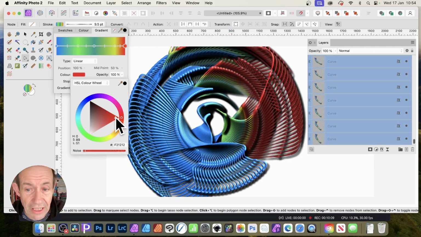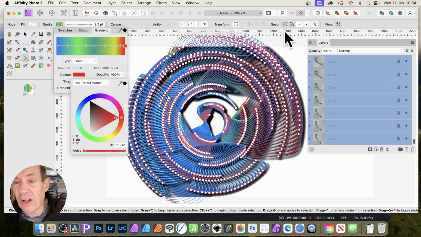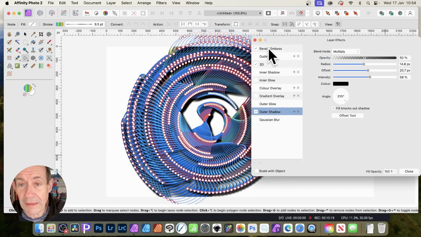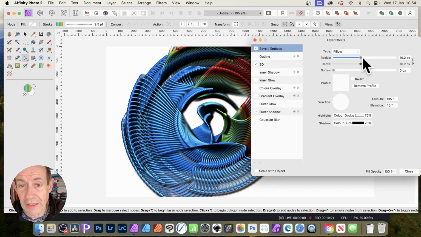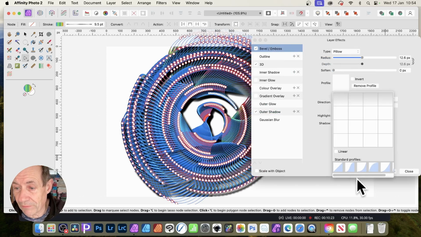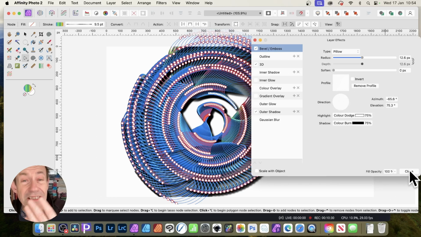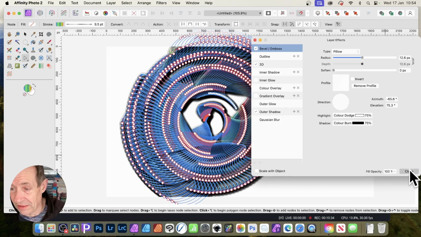Let's just change that, and you can see what happens. You get the red design there. Obviously, you can't see it because all of the nodes are selected. You've got that there, and you can do exactly the same with the effects. So click effects, go maybe there, bevel and emboss, and you can just tweak that as well. Click profiles, change that, soften, change direction, and much, much more. And again, that's applied to all of the layers. So obviously it takes a bit of time to process. Click close.